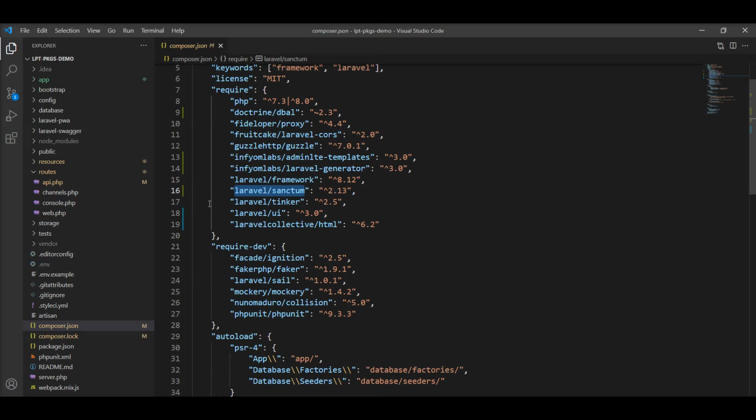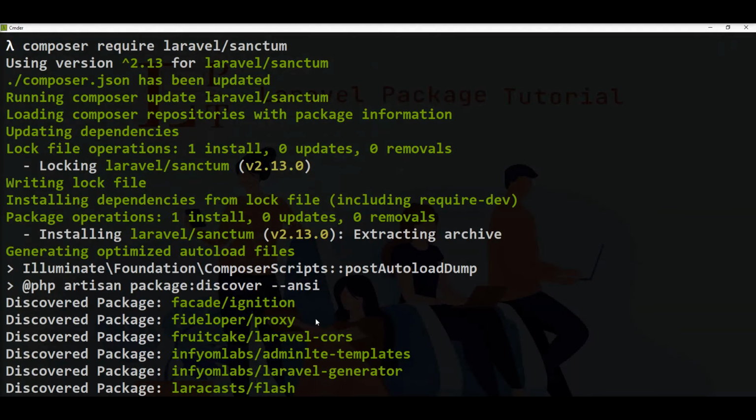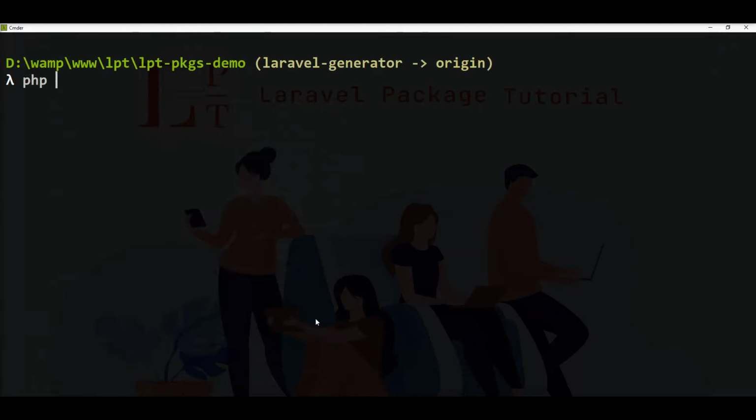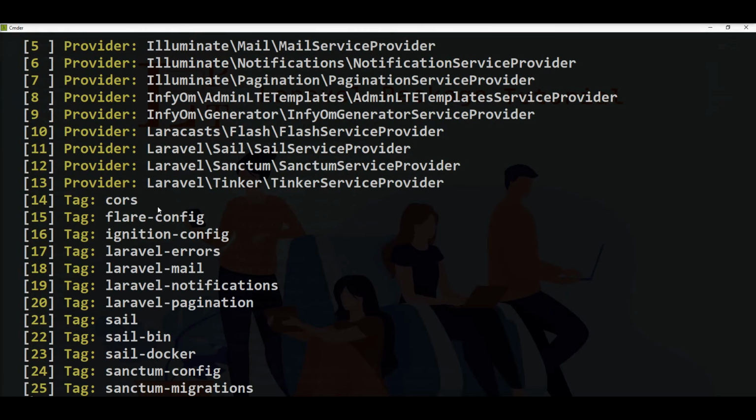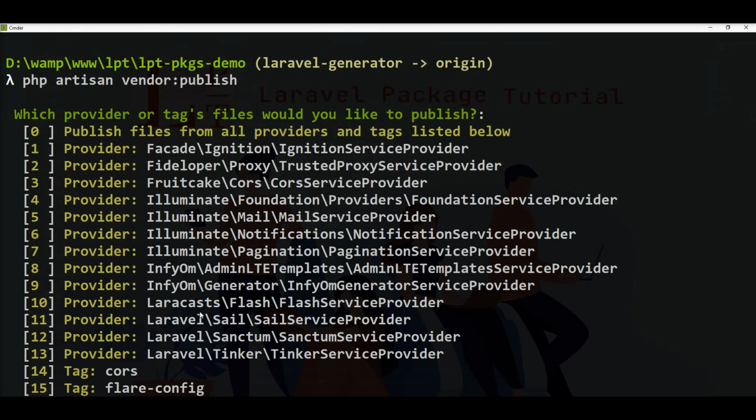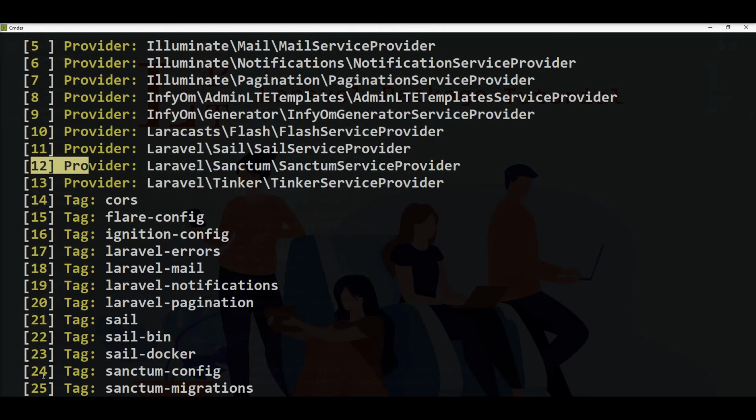Now I am going to publish the migrations and config using the vendor publish command. So let me fire php artisan vendor:publish, and you can see here I got all the provider related stuff here, and you can see here number 12 is the Sanctum provider, number 24 the Sanctum config and number 25 the Sanctum migration.